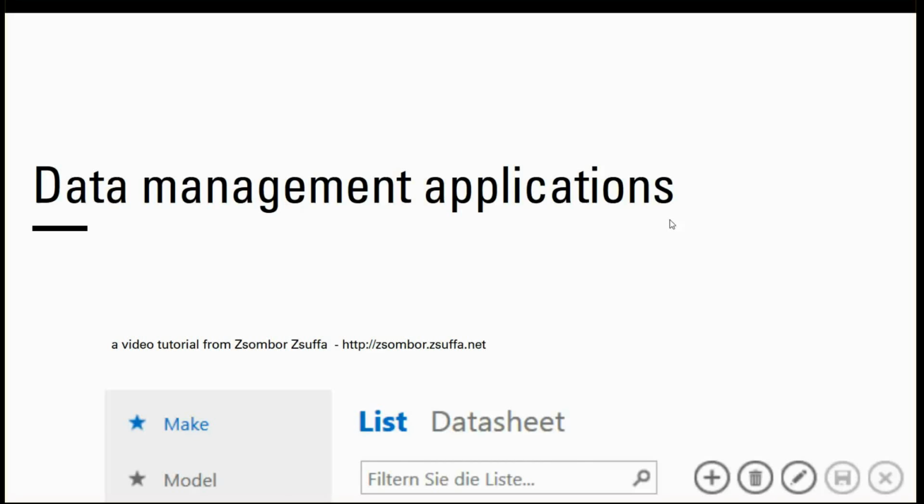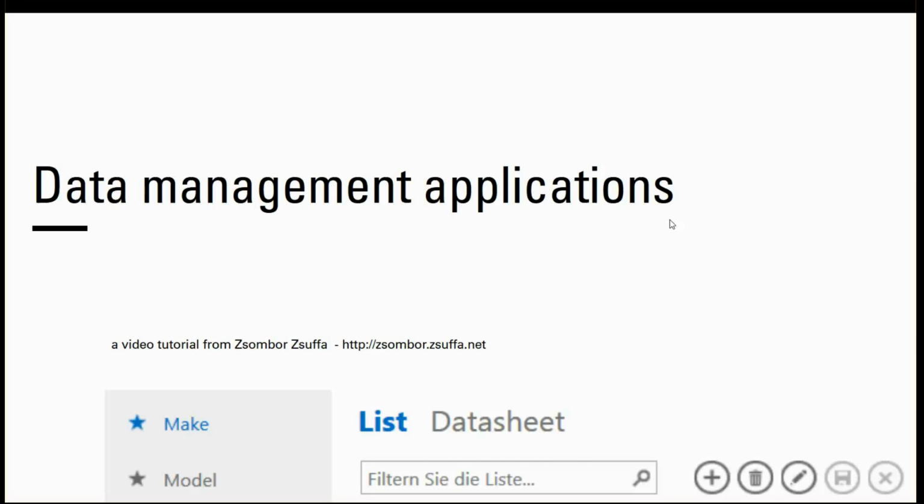And I say that this is a challenge because this task can go from a very simple one to a very complicated one, where you need to control user rights and you need to keep history of the data and so on.